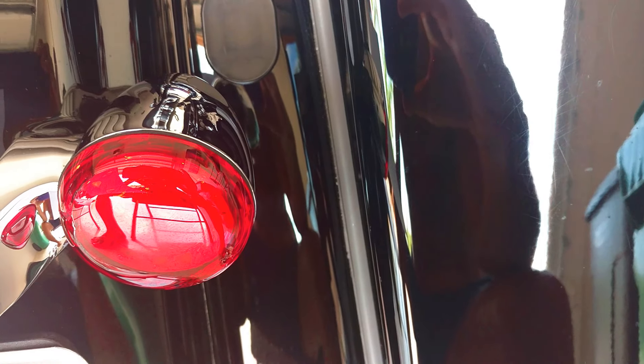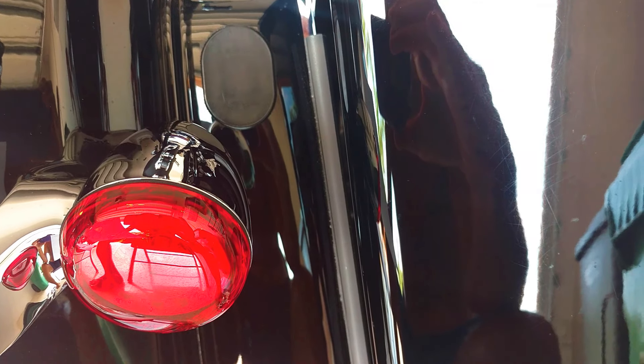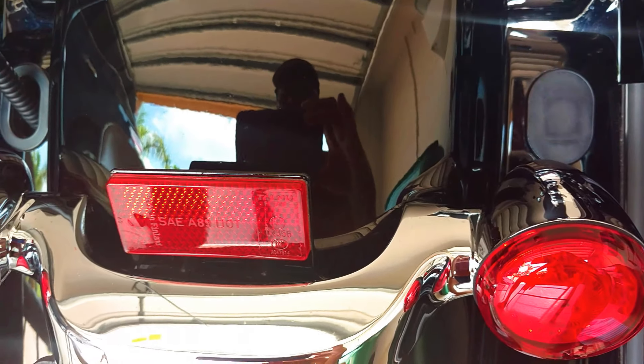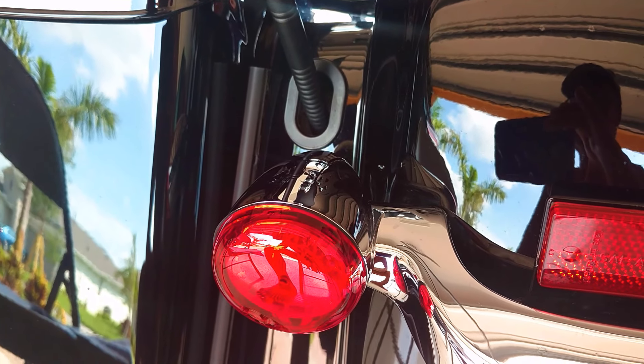Before I turn this system on and give you a chance to see what this rear system looks like, the last piece of information I want to give you is that this system is designed and intended only for use as auxiliary lighting on motorcycles only. This product must be wired such that it does not interfere with any original equipment lighting. So once again, check with your local law enforcement or seek the help of a professional who is familiar with the laws in your area for LED lights, whether they be running lights or accessory lights of any kind, and let them offer the guidance you need to get the job done.